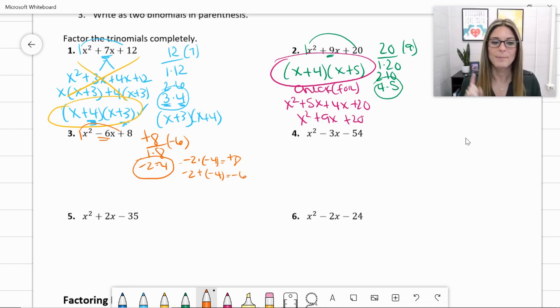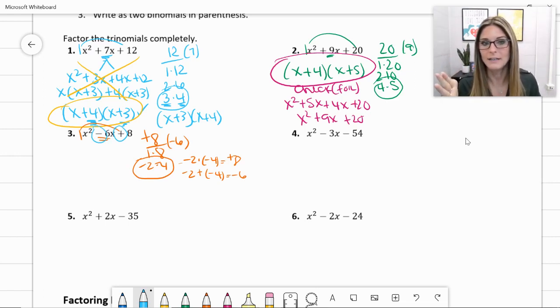So some teachers like to show that if your second sign is positive, your signs are going to have to be the same. They're either both going to have to be positives or both negatives. And then you know which sign they're going to be by looking at the first one. So if you have a positive as your second sign, that means my signs are going to be the same. And then the first sign, the minus, tells you what sign that's going to be.